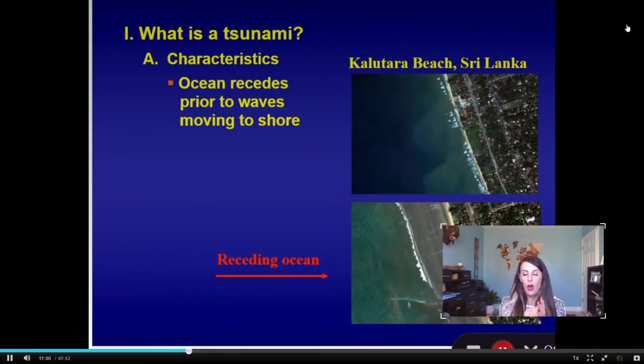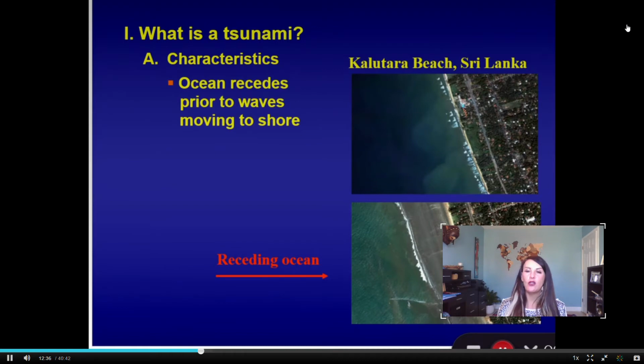So you see this commonly in Indonesia. When you have earthquake activity, you have movement along your fault, and with that movement you can end up with a kind of suction. The drawdown of the ocean exposes a beach face, and it happens very quickly. If you watch videos about the Indonesian tsunami of December 26th, you see people in Sri Lanka and Thailand asking, what's happening to the beach? The beach is being exposed. This has never happened before. Is it low tide? But it happens so quickly, and so much beach face is exposed, on the order of a mile to 2 miles.